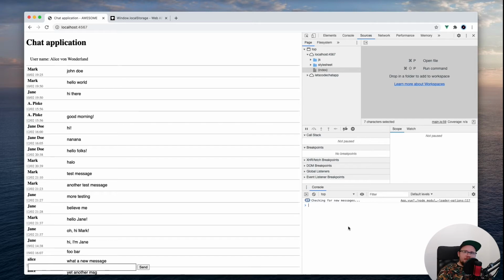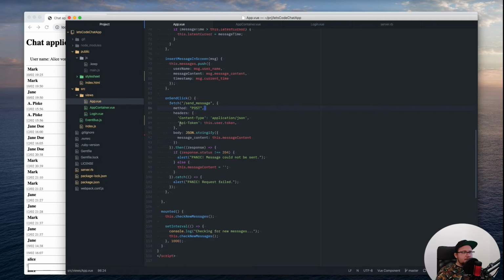Now, the usual way would be to use cookies. But cookies are very complex, and the problem, something that we don't want, is that they are automatically sent along with the requests. So if we are sending the API token in the API token header, and we were using cookies, they would also be automatically sent by the browser via the cookie header. And then you see you have all these issues with every website that you enter. They have this: do you want to accept cookies?